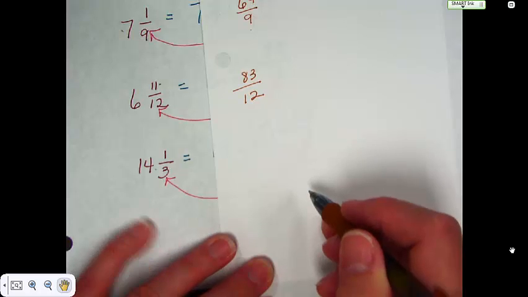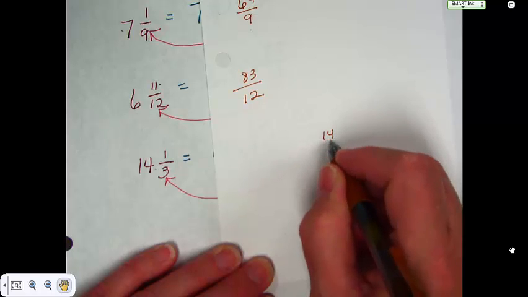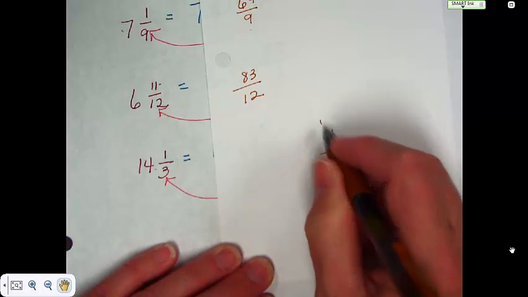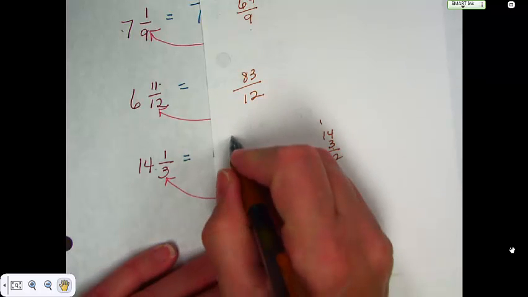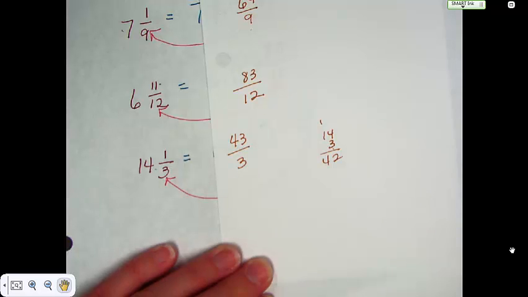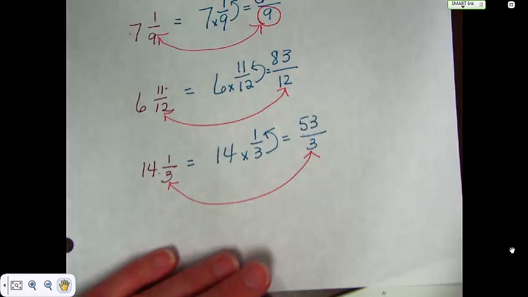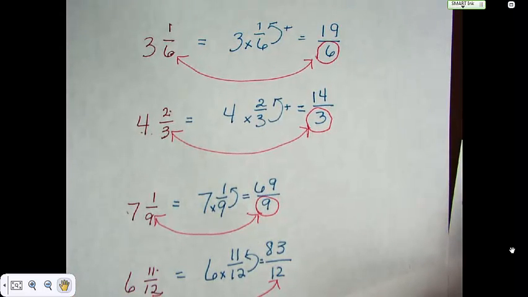14 times 3, now I'm not sure I can do that one in my head. So, I'm going to go 14 times 3 is 12, 3 and 1 is 4, 42 plus 1 is 43 over 3. And, of course, I've got it on here. You can check your own work to be sure that you're right. I want you to see how the work looks.